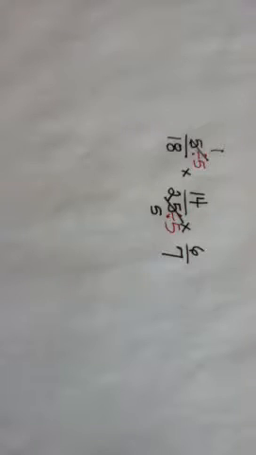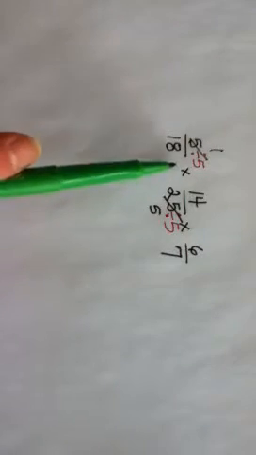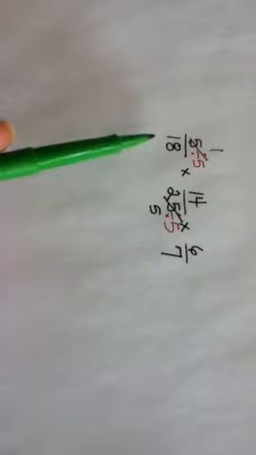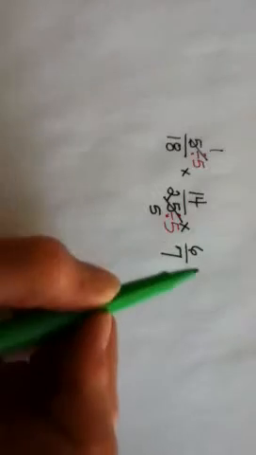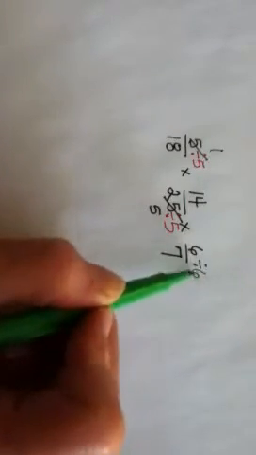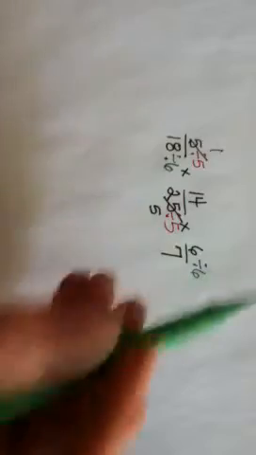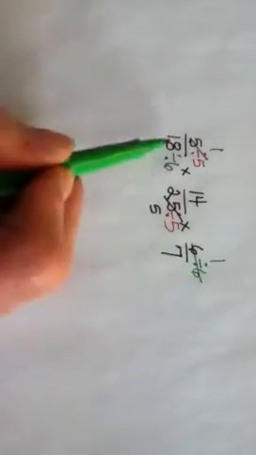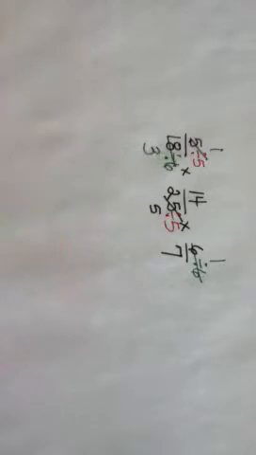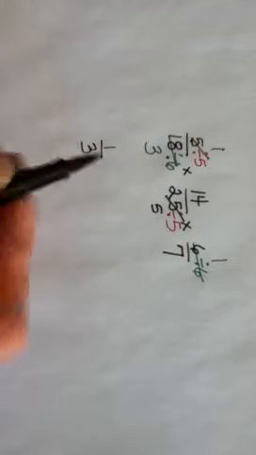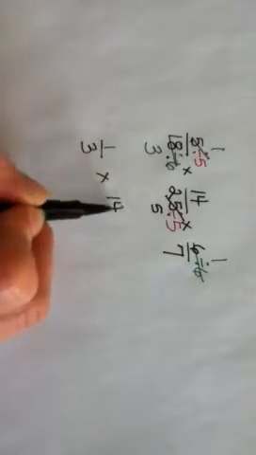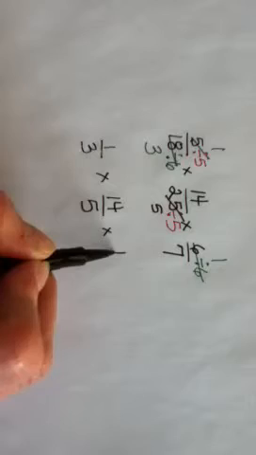Let's look at two different numbers. If I look at the 6 and the 18, they are separated by a distance, but they are separated by a multiplication sign, and I do see one number on the bottom and one number on the top. So you can pre-reduce. 6 divided by 6 and 18 divided by 6. 6 divided by 6 is 1. 18 divided by 6 is 3. And now I'm going to rewrite my problem so that I can keep everything nice and clear. 1 over 3 times 14 over 5 times 1 over 7.